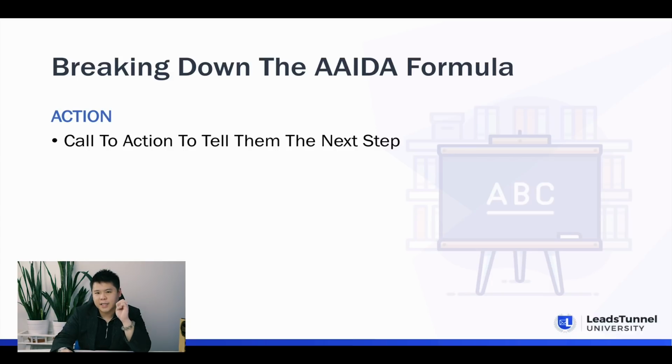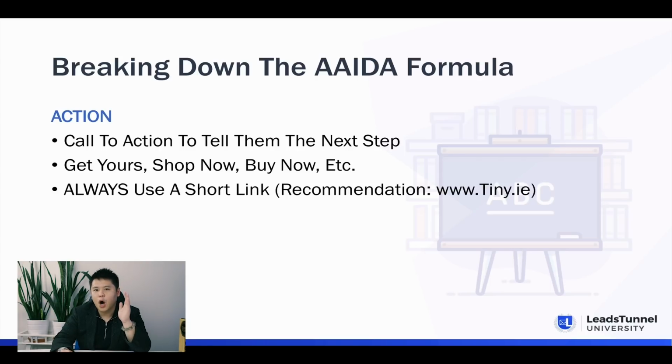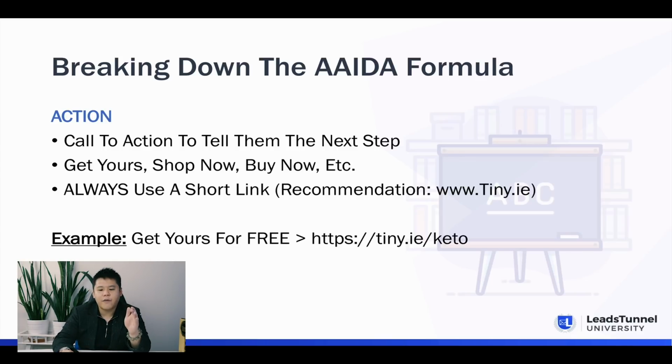You want to tell them the exact call to action, to tell them what the next step is. You can say, get yours, shop now, buy now, download free, whatever it is. You've got to tell them specifically what to do next. And you always want to use a short link, which again, I recommend using tiny.ie, to actually have something like this. Get yours for free, another arrow pointing to the link, and pushing them to simply go to your website. That's what you want to do.